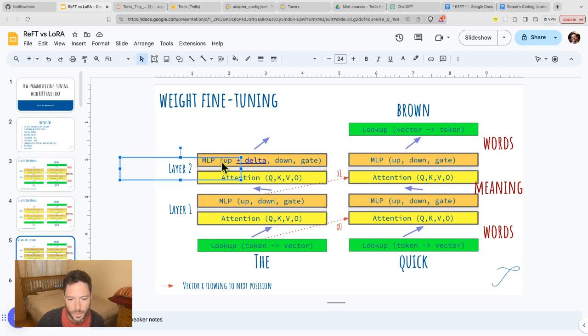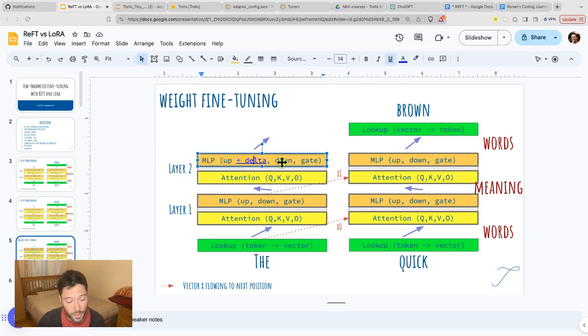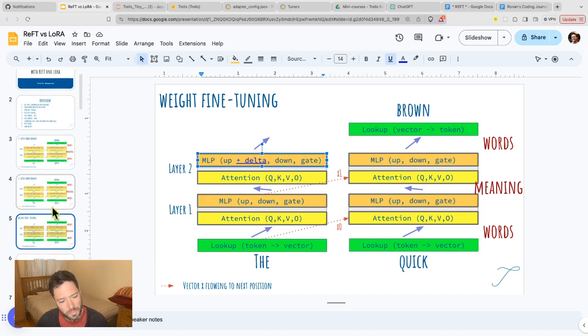And commonly we will do that to very many matrices, in fact, almost all. So we will make some updates to the up matrix, down, gate, the Q, K, V, O, and we will do that not just in one layer, but we'll typically do it in every layer, even like 32 layers or 70 layers or how many layers there are. So we'll make updates to pretty much all of the parameters within the weight matrices. And that's how weight fine-tuning works.